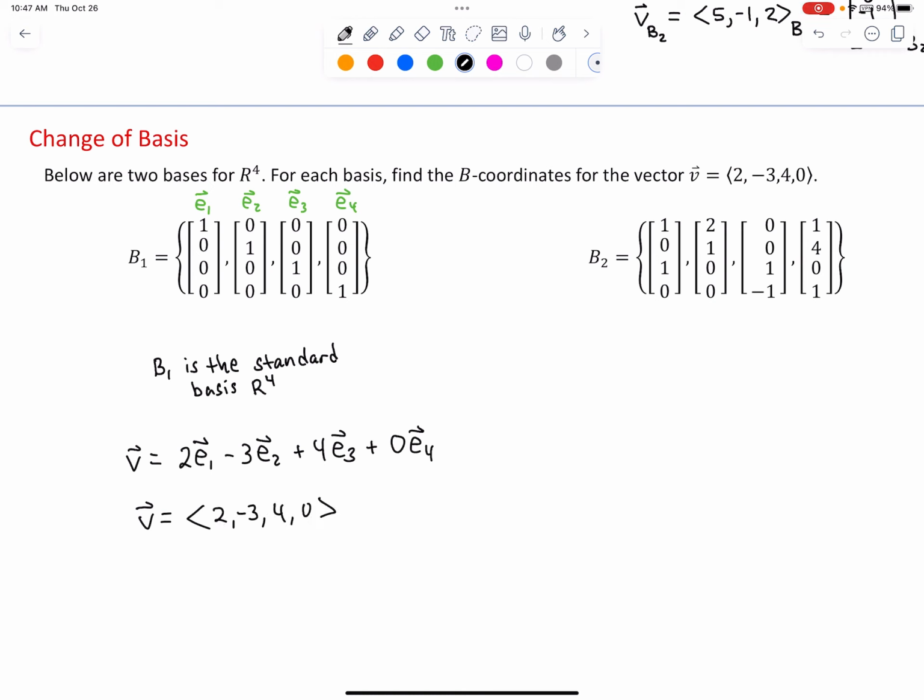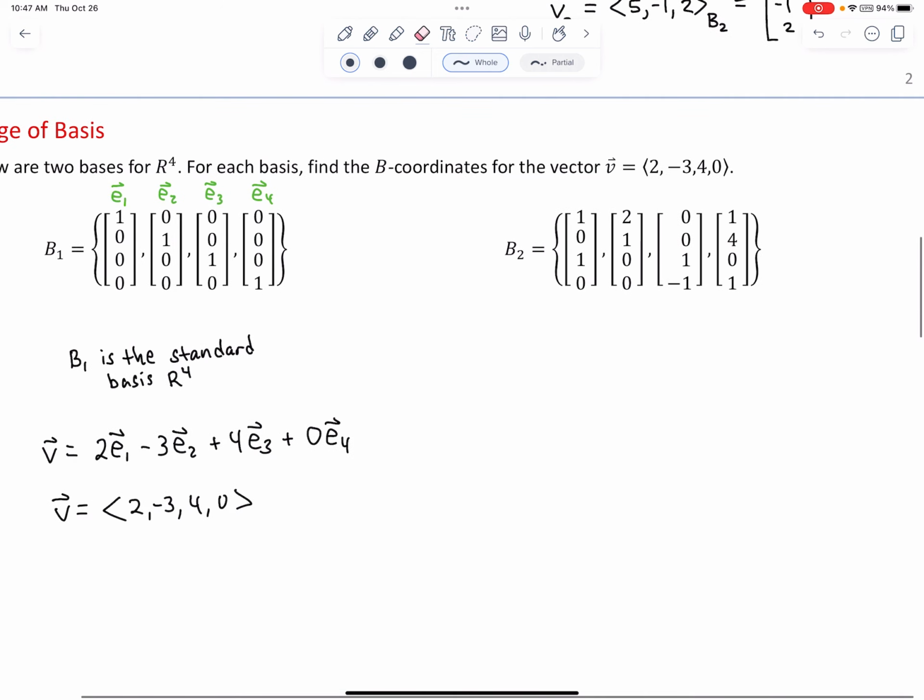These are the standard coordinates, and they of course match these up here. We expect no change when you're working with the standard basis vectors. But now let's take a look at B2. These 4 vectors do span all of R4. They are linearly independent. If you construct a matrix with these vectors as its columns and find the determinant, you will get non-zero, meaning that they are independent of each other.